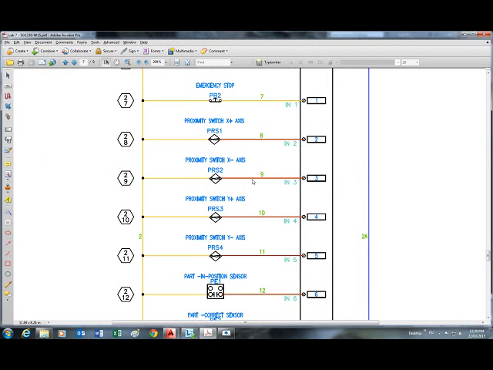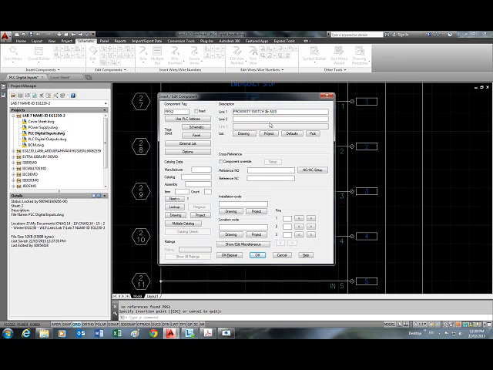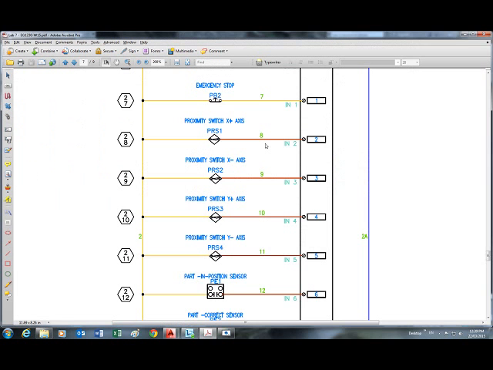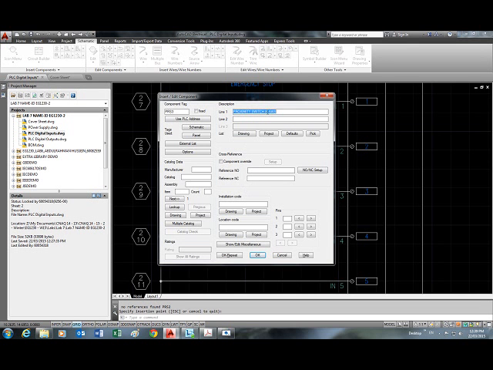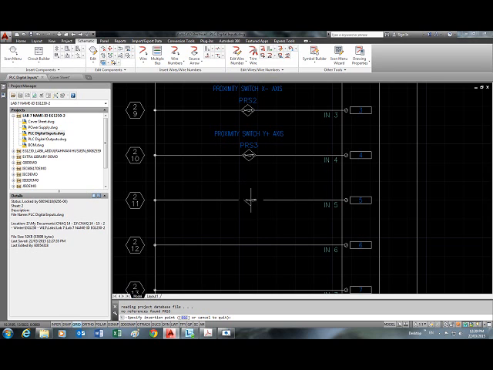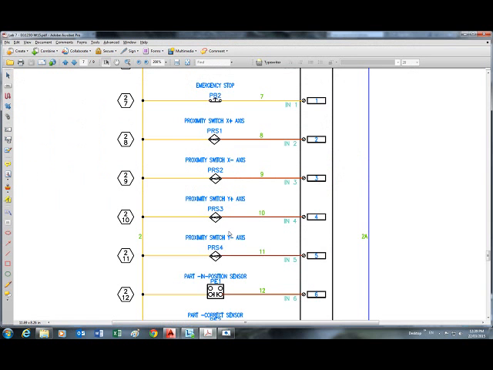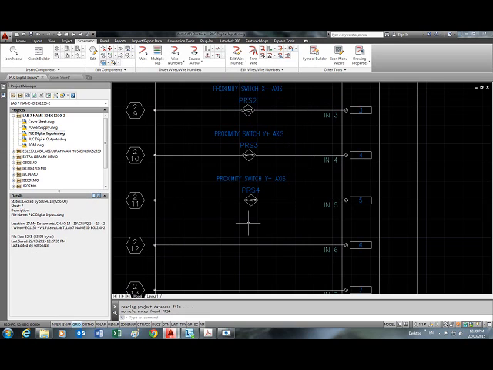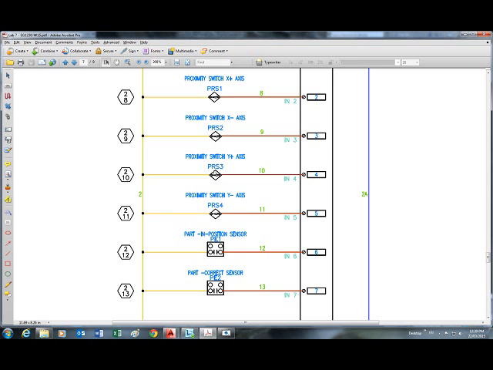And this one is supposed to be X minus direction, and then OK repeat one more time, and this is supposed to be Y positive direction, and then again one last time, OK repeat, and this is Y negative direction. And we'll just OK. Right, so notice also the tag numbers are correct.